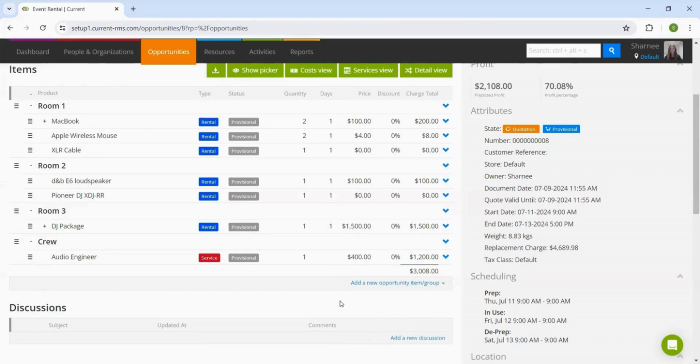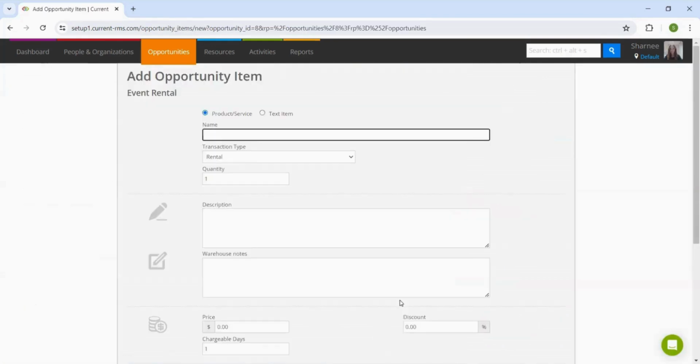In some cases, you may find yourself sending one-off equipment that you don't want to store as part of your product catalogue. We can add this item on a job-per-job basis. This process would be completed in almost the same way as a service, by heading into Add a New Opportunity, Item. For this one-off charge, we would select Text Item right here at the top and begin filling the information in. First off, we would set the name for what we are charging for. So let's say this one-off charge.